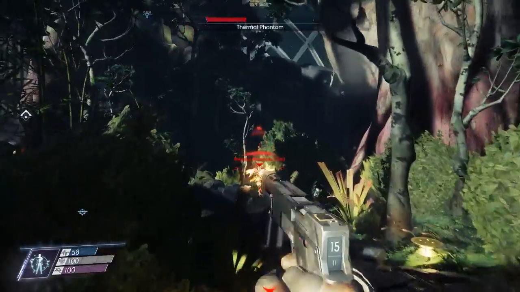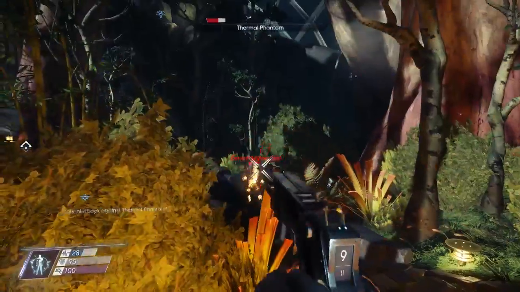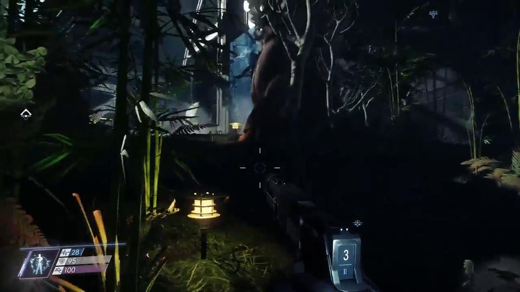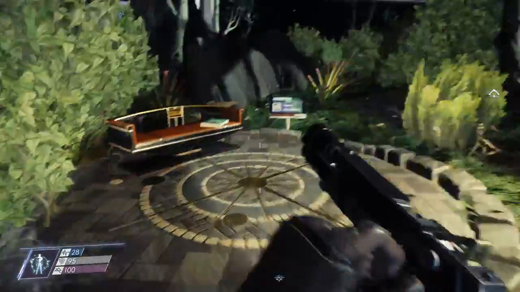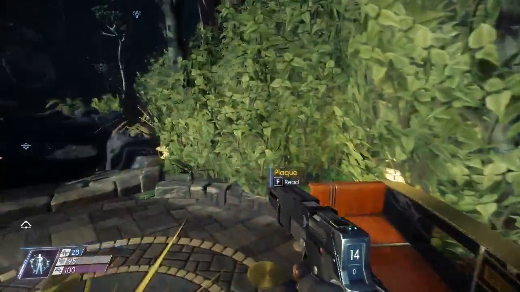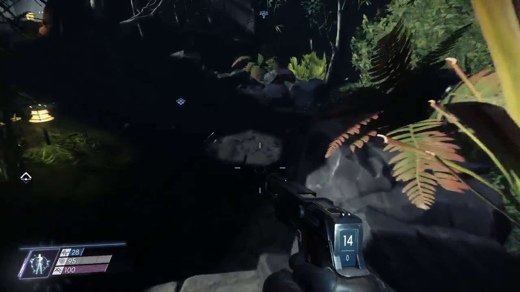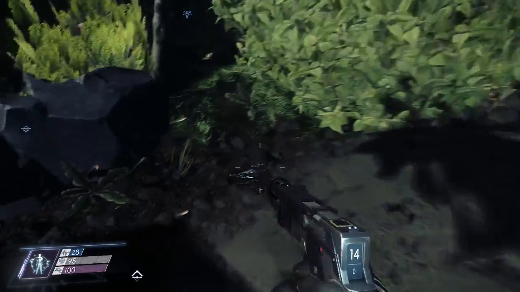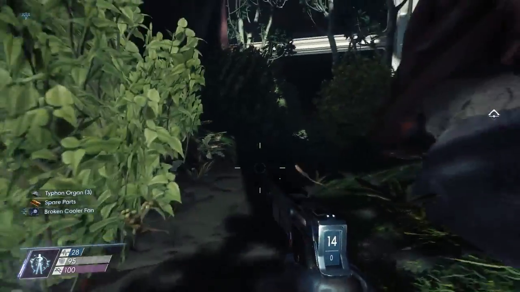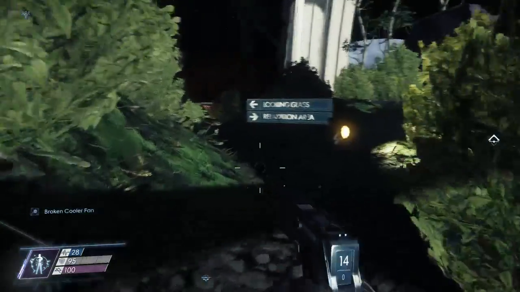Well, that was a nice start. He did a ton of damage to me, but I got the jump on him, so we got that kill. It's one down. We're down to 14 ammo, though, so that's sort of worrying. And what is he giving me? He's not giving me any ammo, unfortunately. He is hiding this path.